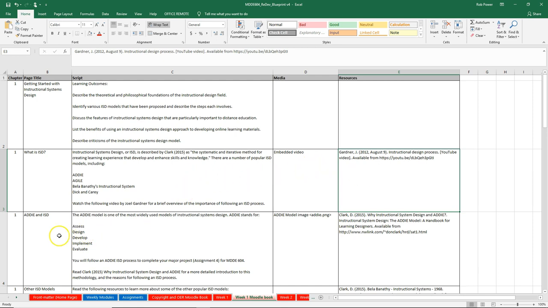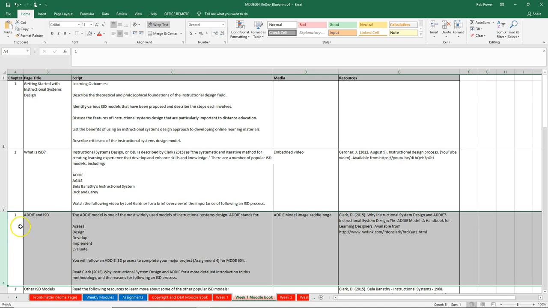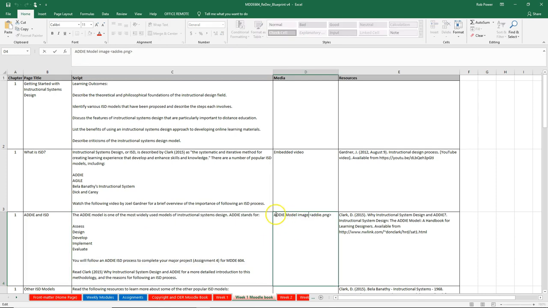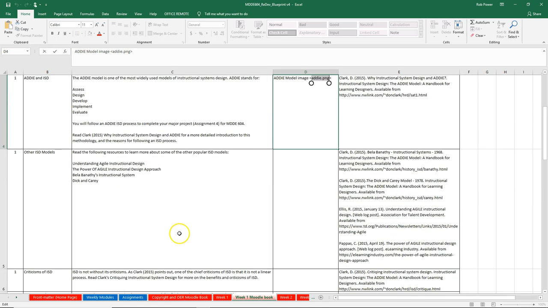Looking at another row here, again, you can see I have another page, another title, another script. I have an image on this page, and I have an indication here of the name or the caption that's going to go on that and the actual file name. The reason I put this in, it makes it easier for me if I'm doing the building to find that image later, or if I'm handing this blueprint off to another instructional developer, they know exactly what image is going to go in where that placeholder is. And I have all of this laid out so that I can put the text in first, come back, and put in all this media later.